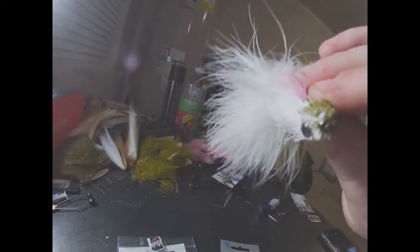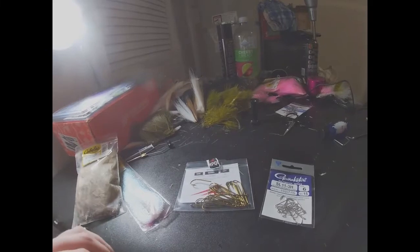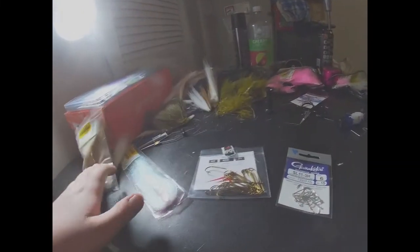Like I said, I couldn't find any white deer belly, so before my dog chewed it into 1,000 pieces, this was a bucktail. Whitetail deer tail obviously has white in it, so I took some white off of here and trimmed it down so it would fit for our fly, as I did on this one, and it worked just fine. You see the 2 colors are still great. I got some olive green deer hair body there. I have some standard deer hair, which we're not going to use in this one, I don't think. I think we'll just keep it with the olive and try the tan marabou here.